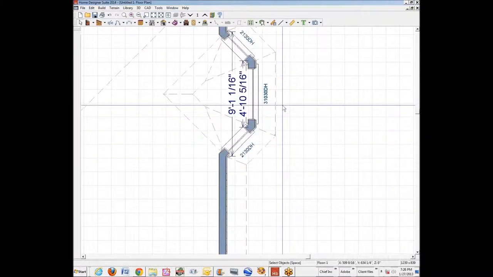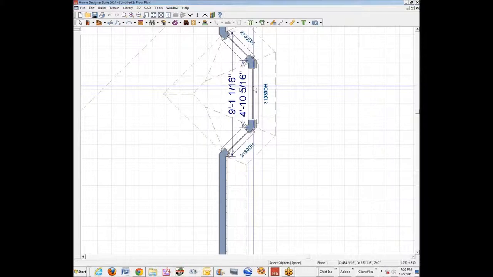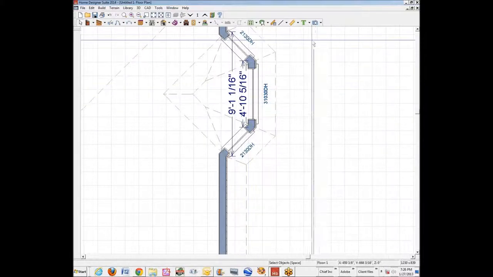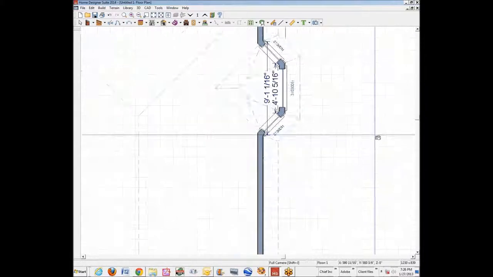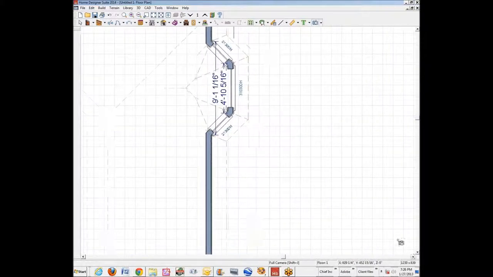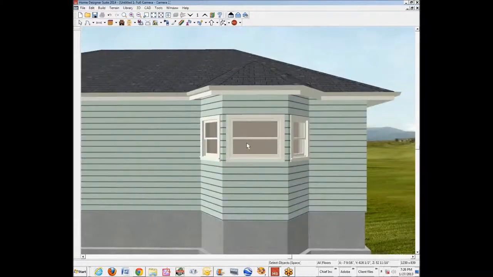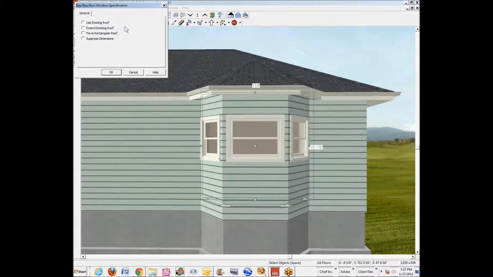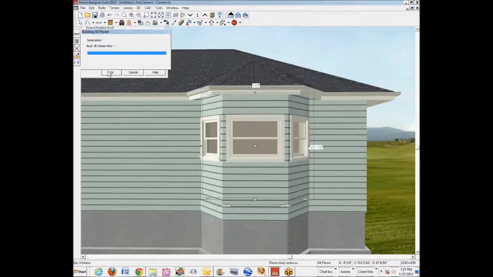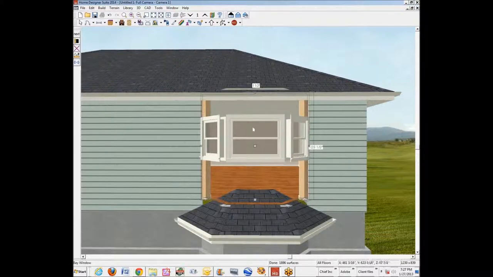Now, you didn't give me a lot of data, but you said the center window was, I think, 60 by 40. So let's just take a look at that. Zoom out a little bit. Okay. The trick to using the bay window tool, while I got this camera view here, let's open the dialog box and use existing roof. Let's click that and see what that does. Well, that's goofy.